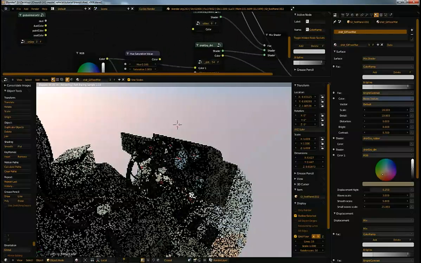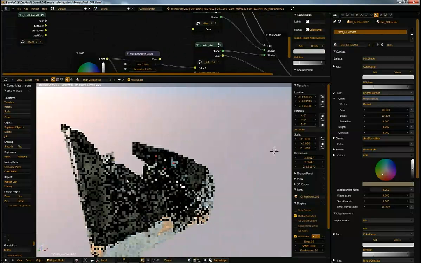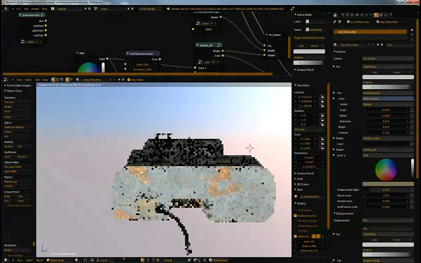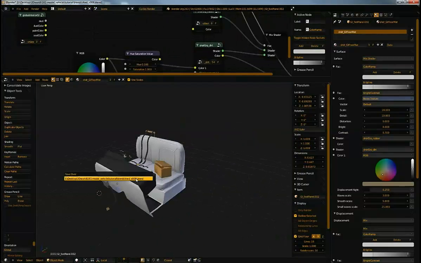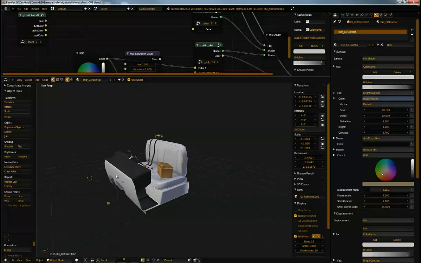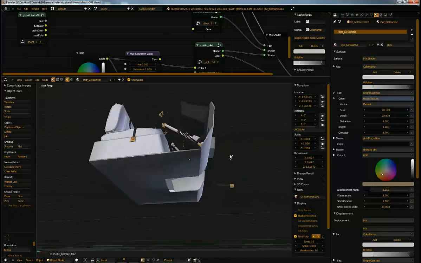Cool. Alright, so that's it for this one. What we're going to get into now is the lighting and rendering.